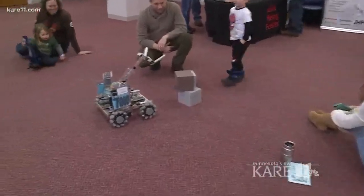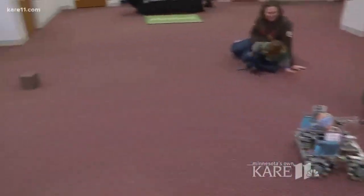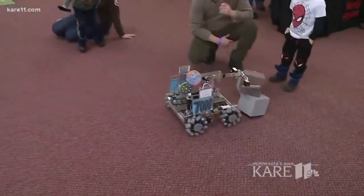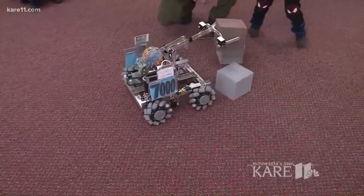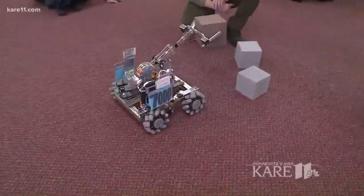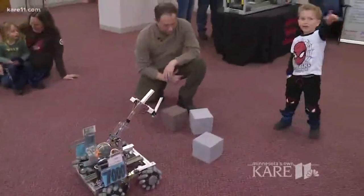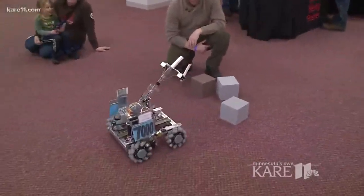This is made by high school kids. I'm talking here with Gunner from Bloomington Kennedy. So this robot was made with a combination of middle schoolers and high schoolers. It was based from Oak Grove Middle School, so the middle schoolers can make a robot that's a little bit smaller and they can learn the basics of robotics.